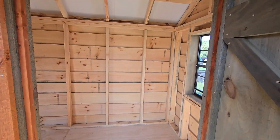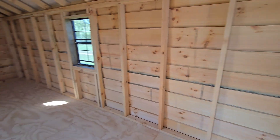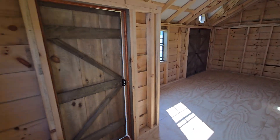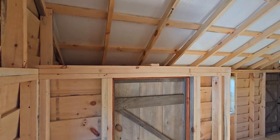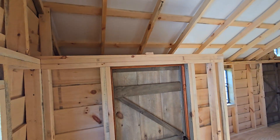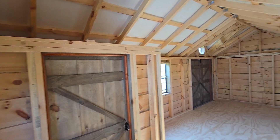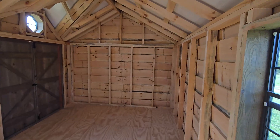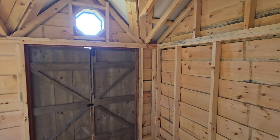Here we go inside. You can see here's that window. Double doors down there. Door here. A little bit of attic storage space above that porch, which technically you could order one with a wall going on up if you wanted a taller porch on the outside. Here you've got the full 10 foot width in here.